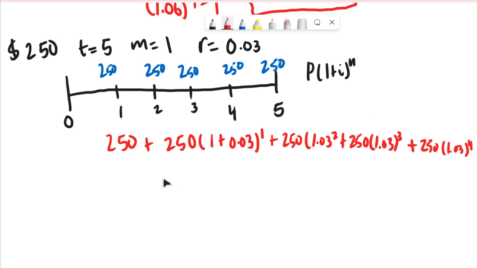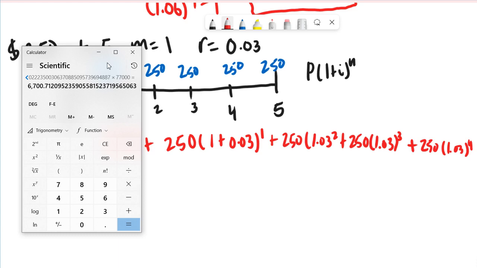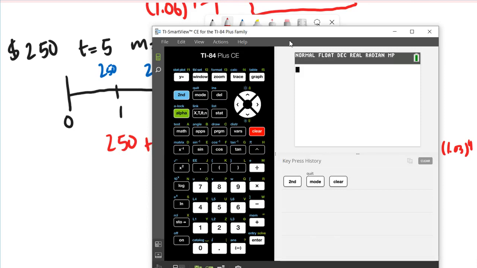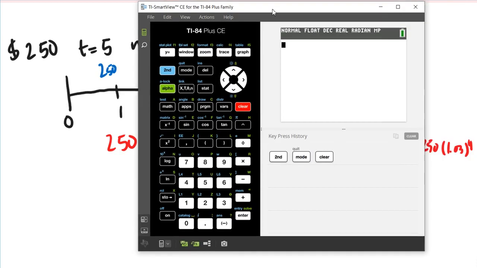Okay, now note that this computation can be intimidating. So if you do the computation, unfortunately, maybe I can use a calculator. So let's go ahead and just use the calculator where we're going to plug this in.